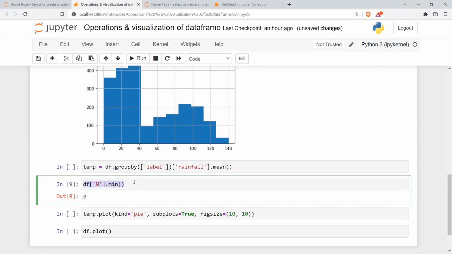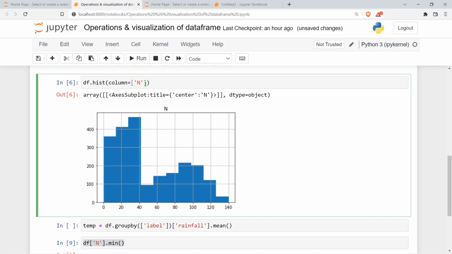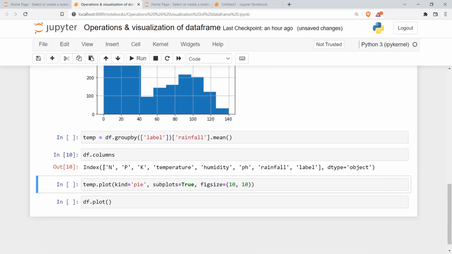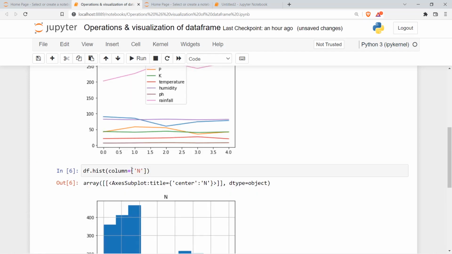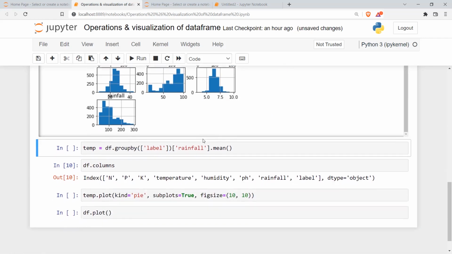In case you want to perform it on multiple columns, you can do a simple thing. You can just pass more names over here. Since the cell is active, let me go ahead and see the names of all the columns. I can simply type columns. Now here are the names of all the columns. I'll just copy all of them from here and paste them here. Now let's run it. Here you can see that although these are appearing very small, this is how it will look.